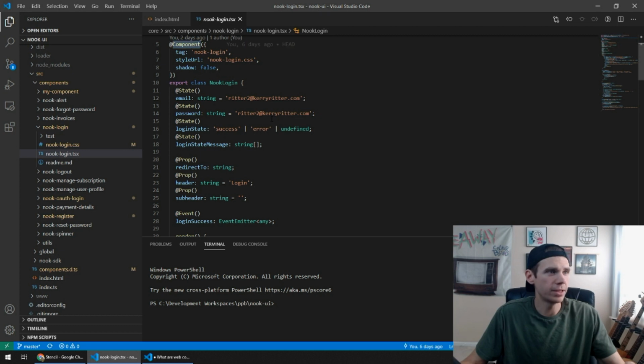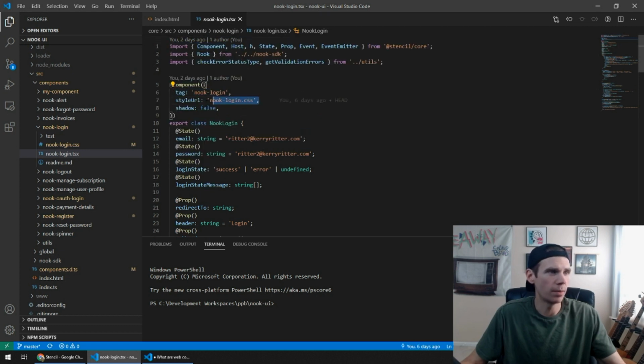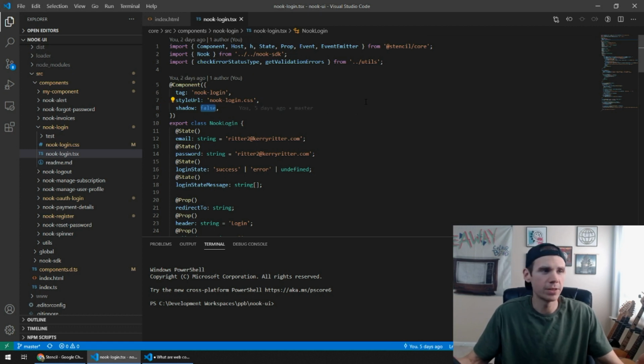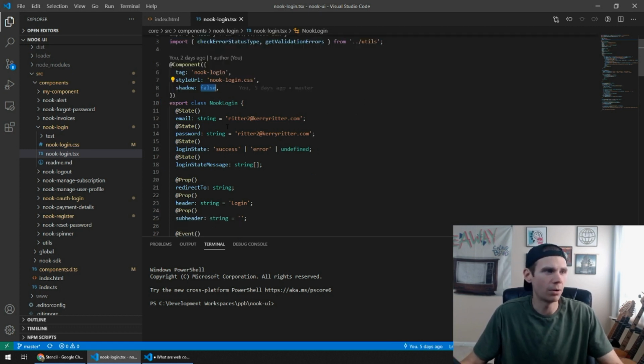We have a component decorator here that specifies what my tag is, where my styles go. In this case, I'm turning off Shadow DOM. Shadow DOM forces anybody to be unable to affect the styling of your template. So sometimes this is ideal. You don't want people modifying the styling. Maybe there's a bootstrap theme at a global layer, but you don't want those kind of styles affecting your component. You can use Shadow True, and now any global styles cannot affect your styling unless you specify the ability to do so. In my case, I don't want that. I want anybody to be able to modify the styling internally, so I've made Shadow False.